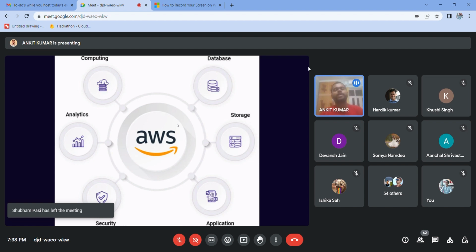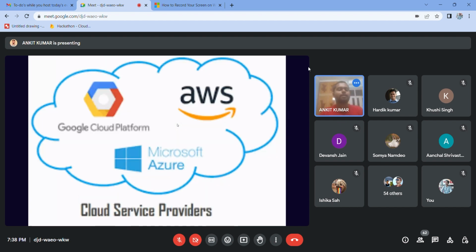So AWS provides, I guess, 30 or 33 number of services. Not sure, but I guess AWS provides you 33 kind of services. Correct me if I'm wrong in the chat box. So this is the main reason why AWS is one of the market leaders. But Microsoft and Google also have great market capture.